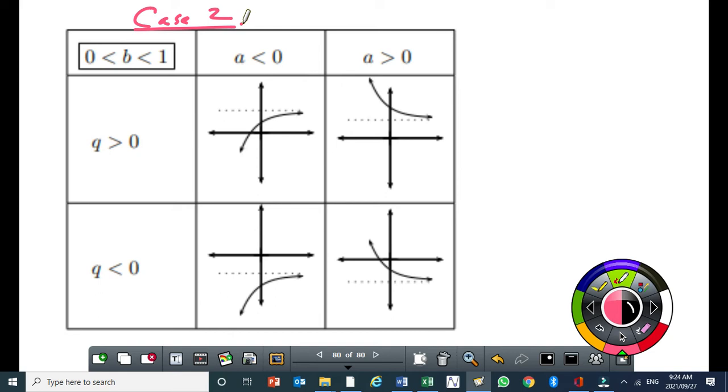Right, let me just add this here. Please, this is case 2. So here I'll write increasing function. Let me use a different color. So that will be an increasing function.